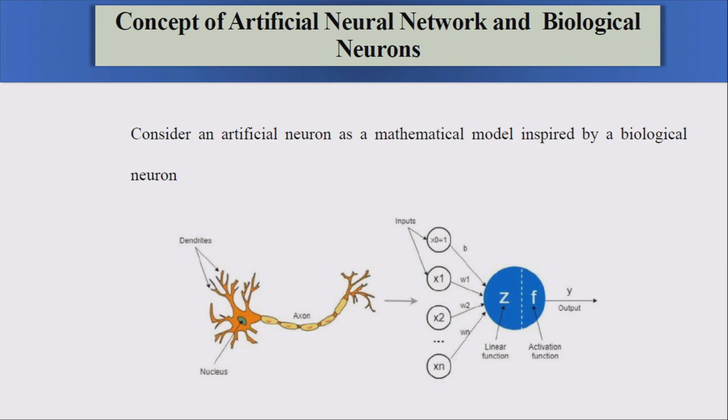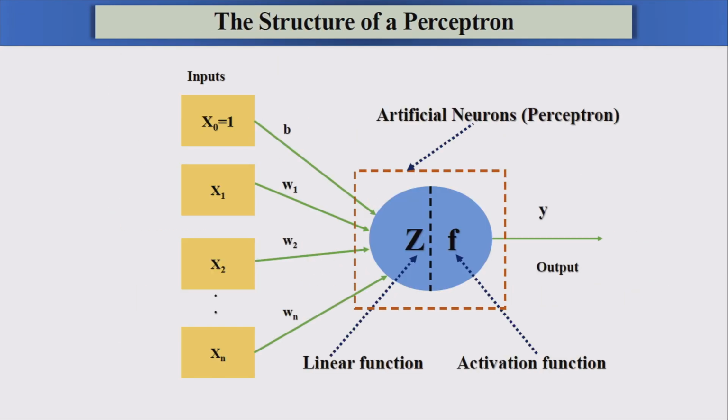Fine. So this is the thing. This is an artificial neuron. We say perceptron. Perceptron is a biological word. When we go to the inputs, x0 is equal to 1 is the first input. Its corresponding value is b. This is important. The first input is very important, parallel to our initial condition, y of 0 is equal to y0, y of 1 is y1. So the first condition is important here. That is, the input x0 is equal to 1, and that is equal to b. And similarly x1, x2, xn are the inputs.